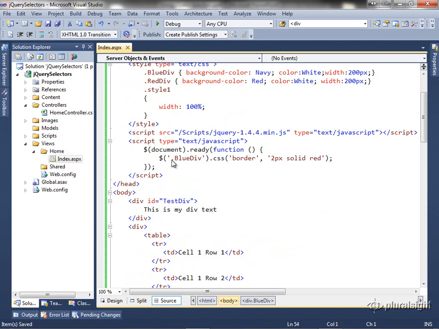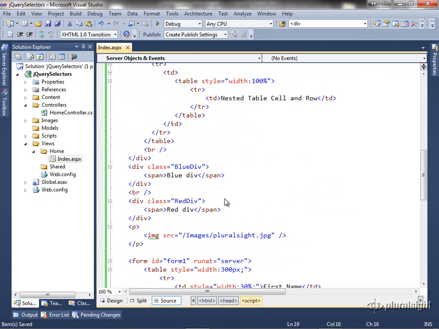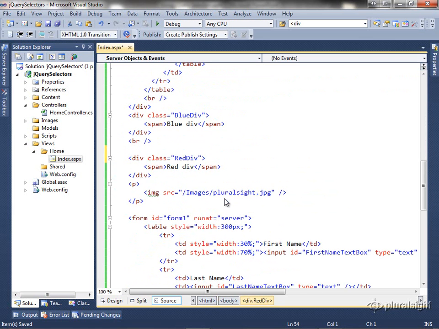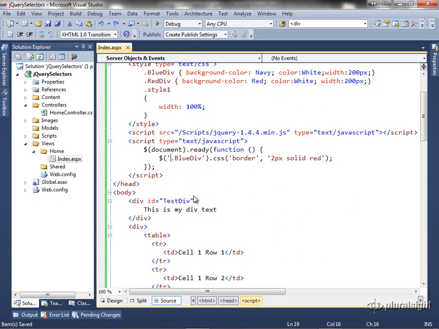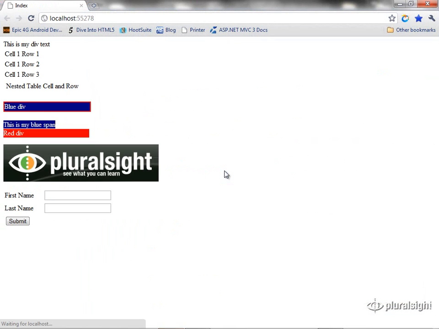Now to make this really efficient, let's come back, and I'm actually going to put that back in. And let's say we only want to target the div. We don't want to find everything that has blue div. So, well, as I showed you before, we'll come in and say div.bluediv, and now only the div will be highlighted with that particular style.